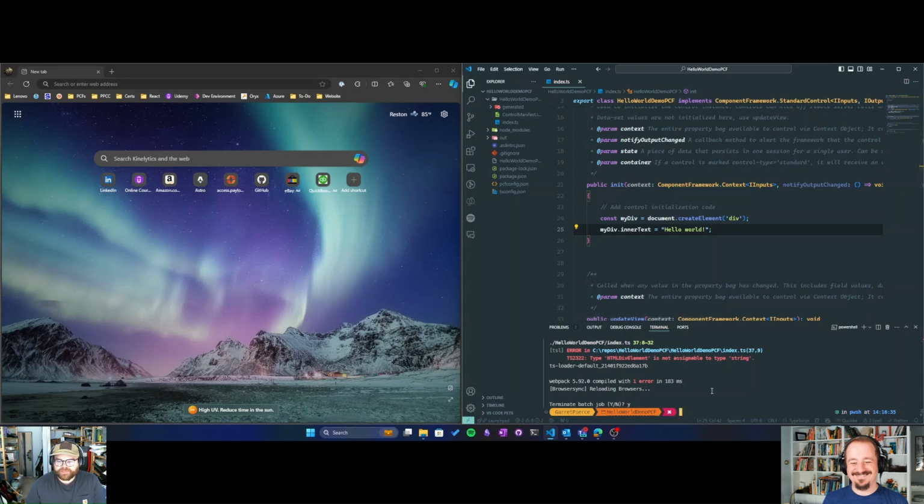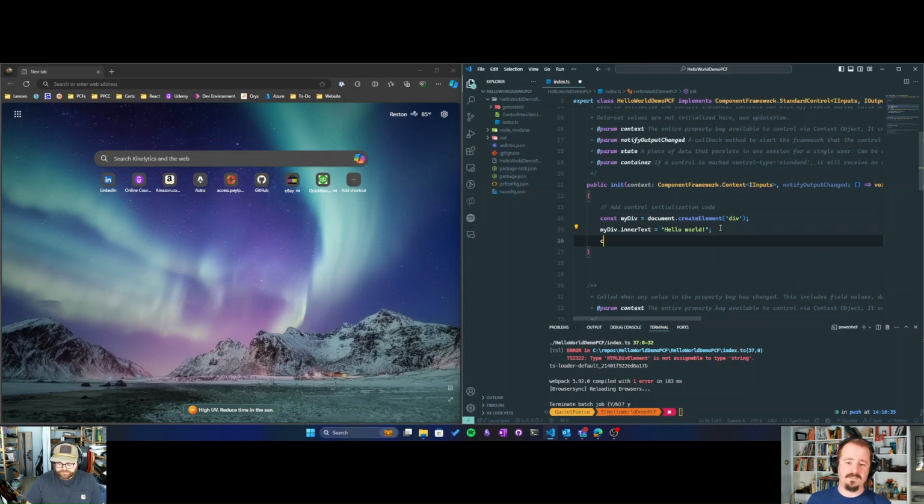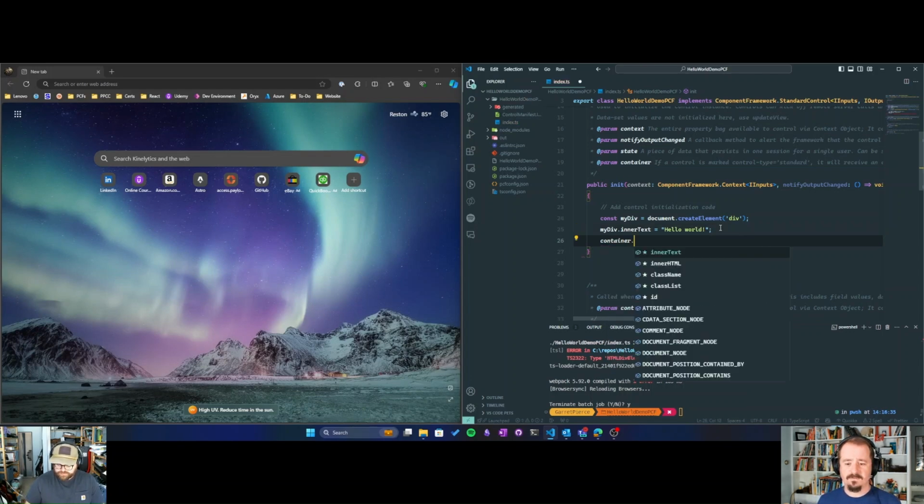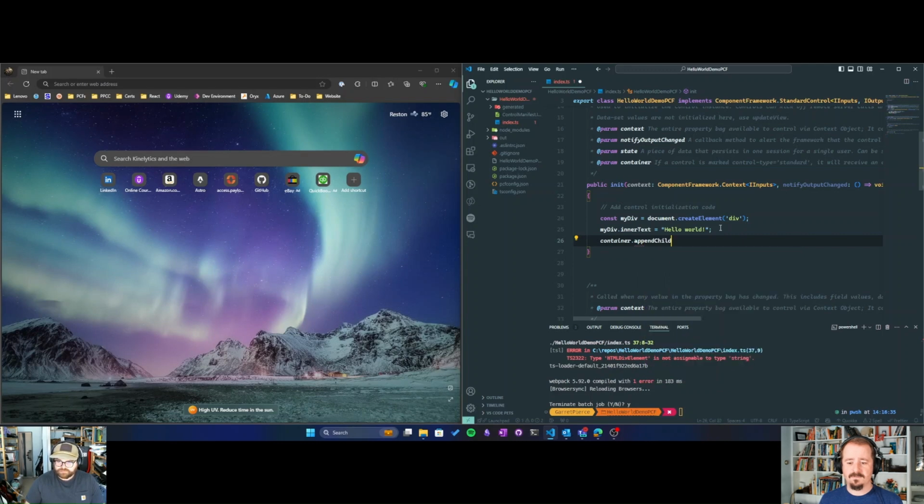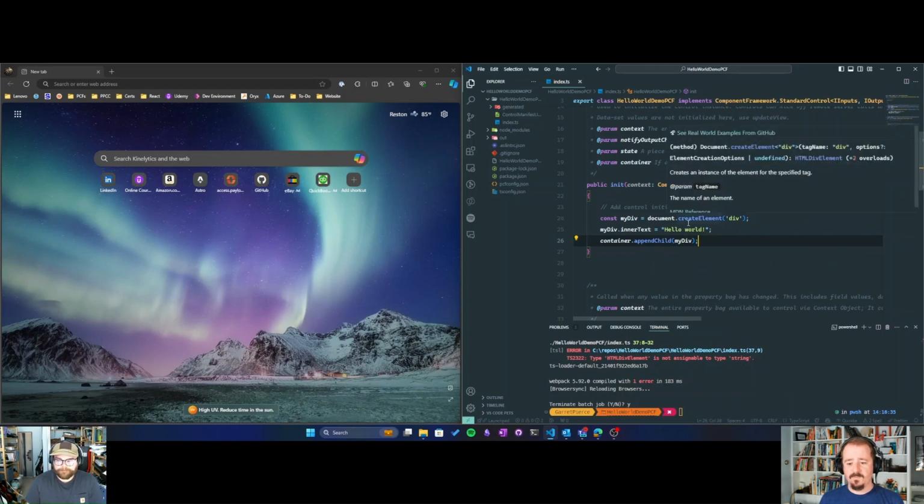All right, Charles, so we've got a little bit of code. We've got a hello world theoretically generated, but we can't see it anywhere on this screen. What do we have to do to actually get to seeing this? Well, we've got to do two things. First, we've got to put that content into the container that came in the init signature. So we'll do container.appendChild myDiv. And because init only runs once, we don't have to worry about it. You'll just put this one div in there one time, and we should be good to go.